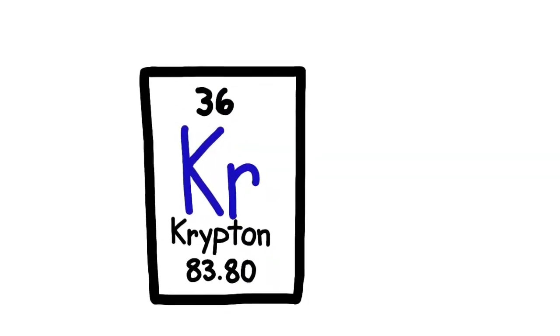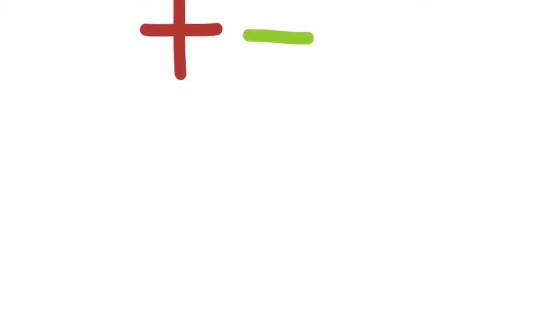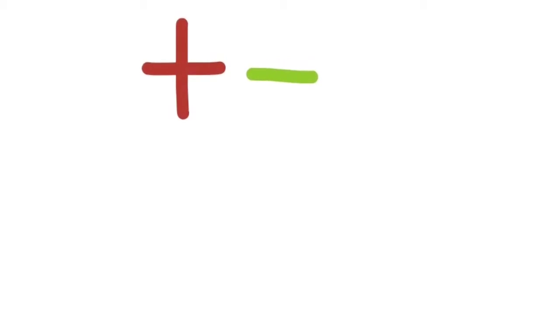Using the information from the square of each element, you can find the proton and electron of the atom of the element that is the same as the atomic number. And from subtracting the atomic number from the atomic mass, you can find the neutron of the atom. And with all that information, you can create a Bohr model for the atom.